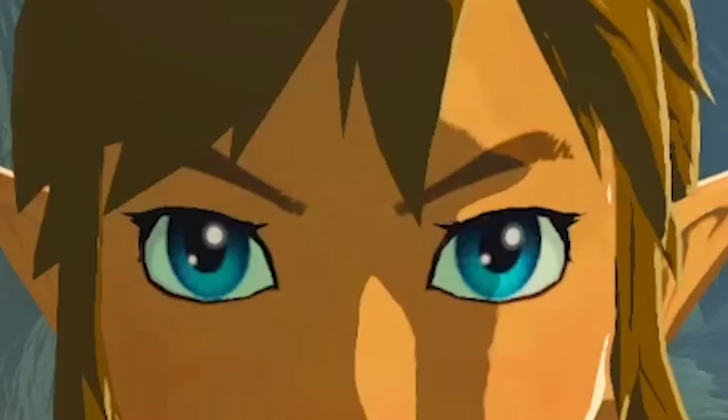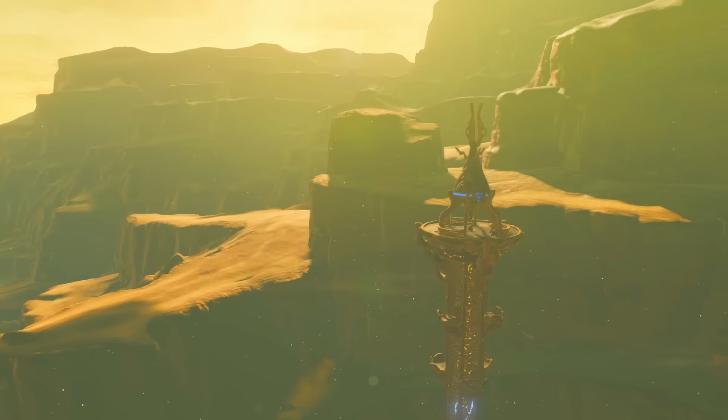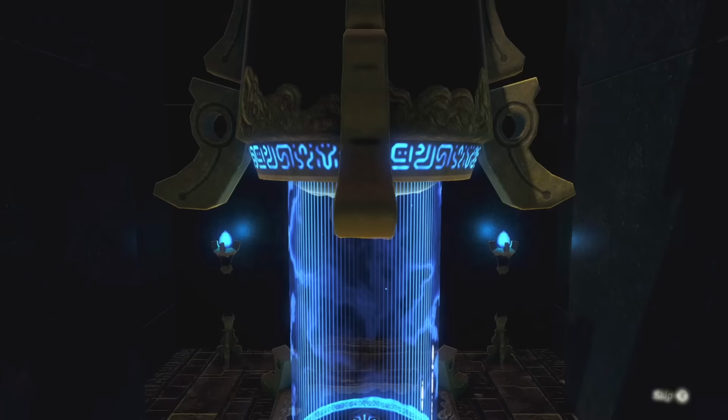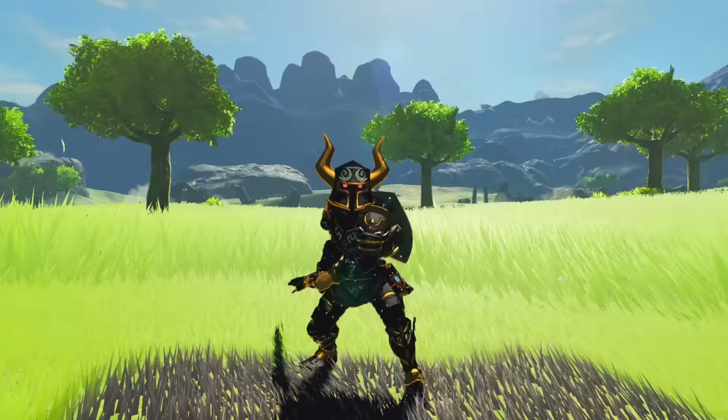This couldn't continue. Therefore, side quest time! Activate Kurugo Tower, loot secret cave, complete new shrine. Bro, this one has waterfalls. What? Complete another shrine. Complete another shrine. Complete another shrine. Complete another shrine. Complete— yo, I am equipped now.